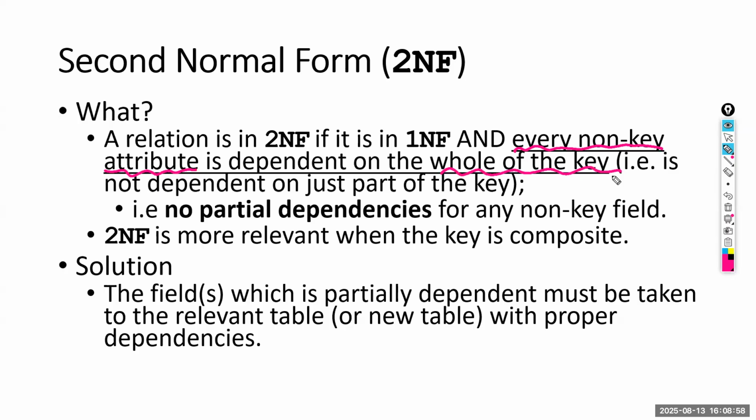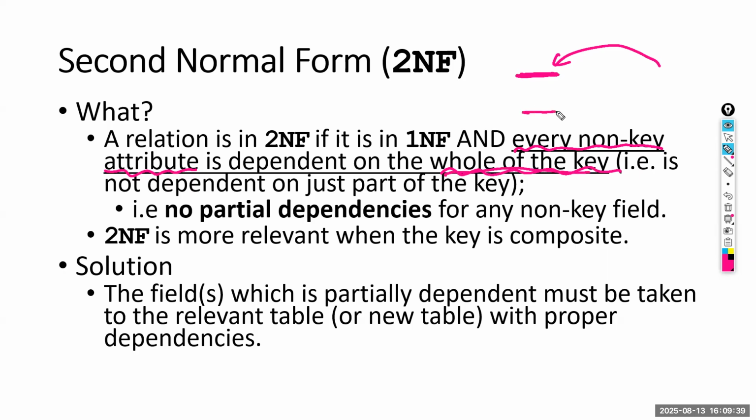Each and every individual non-key field must depend on the whole of the primary key, not part of it. So there are two possibilities. Your non-key field does not depend on the primary key, then it's anyway violating 2NF. The second is your non-key field depends on part of the primary key. If you have an atomic, single-field primary key, you just need to check whether it depends on the primary key or not, because there's nothing called fully depends on, since the primary key is just one field. But then where does the whole of the key come in?